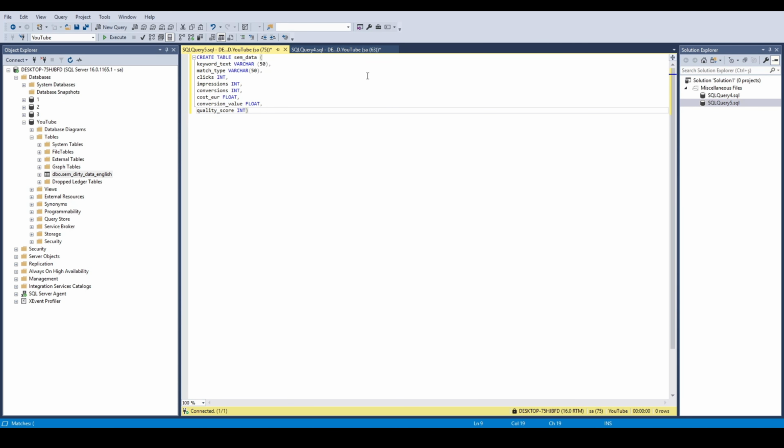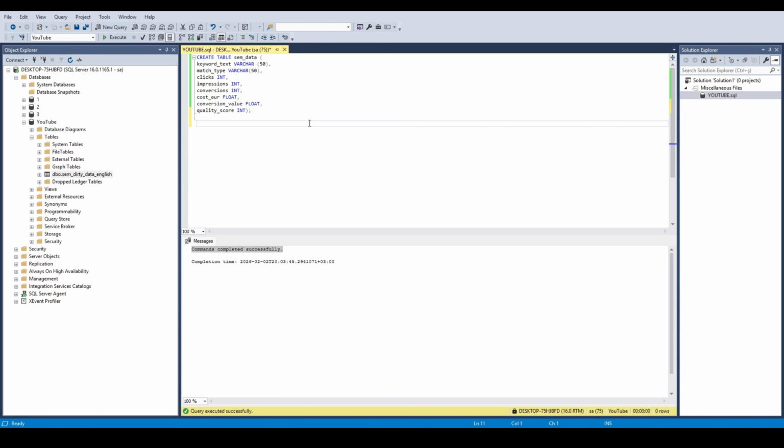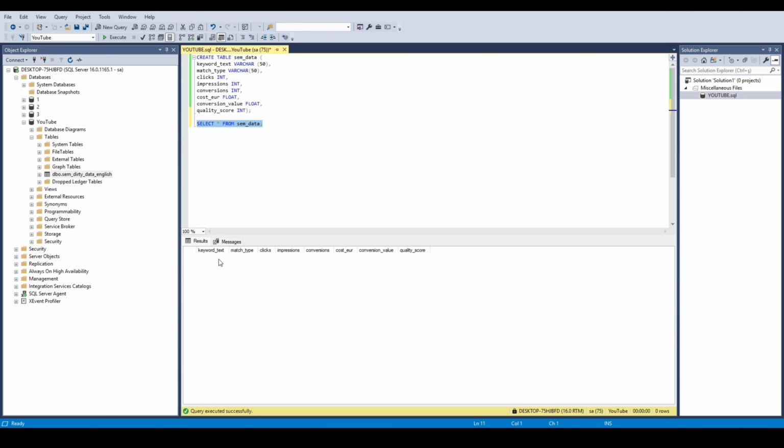Yeah, close parentheses and execute the code here. And if I want to see our table, I'll write select all from SEM data. If we execute this, we can see that our columns are here, but there's no data because we didn't add our data. And now I'll add my data from the previous table into this table, but this time these will be integers, float, and varchar.